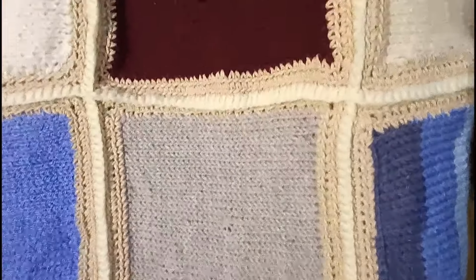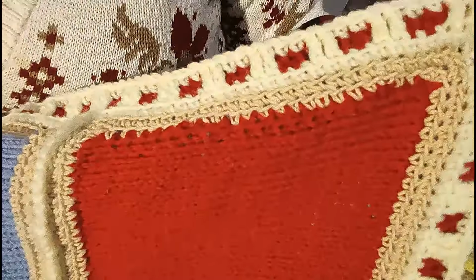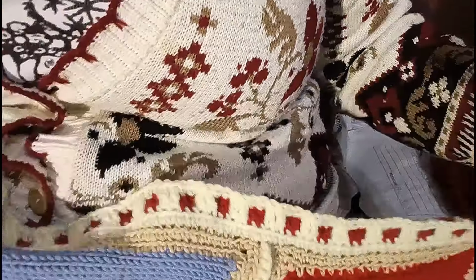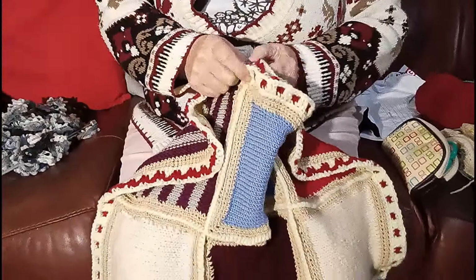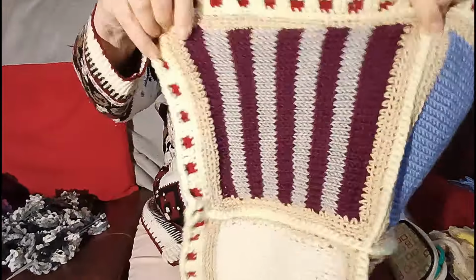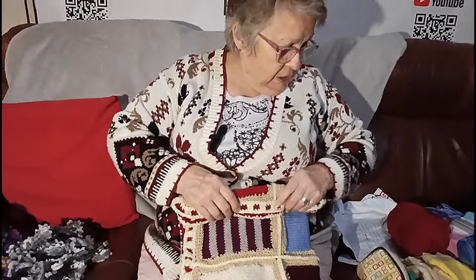That's nice. Okay. Hang on, hold on. Hold it down. Oh, sorry. Yeah, give everyone a closer look. There you go, fabulous. So that's that one. So that's the third one done. I've got all the squares ready for the next one.